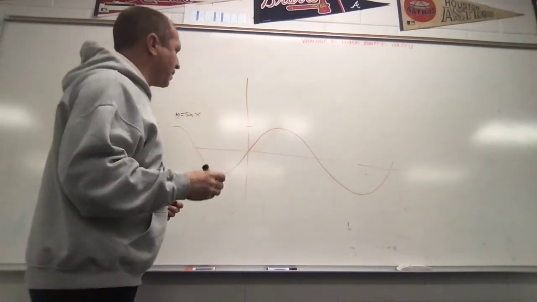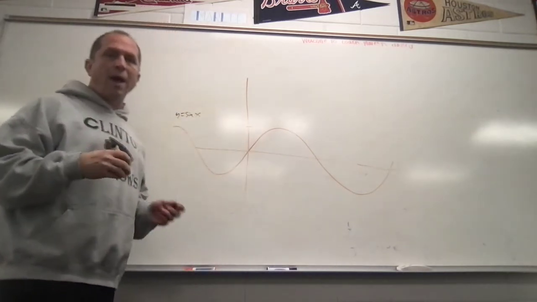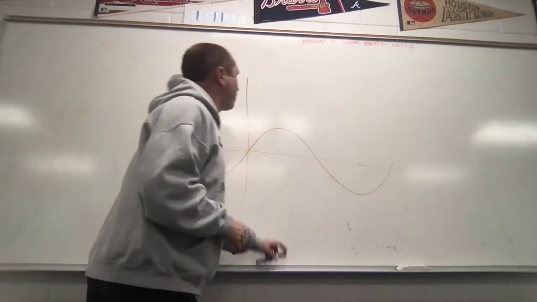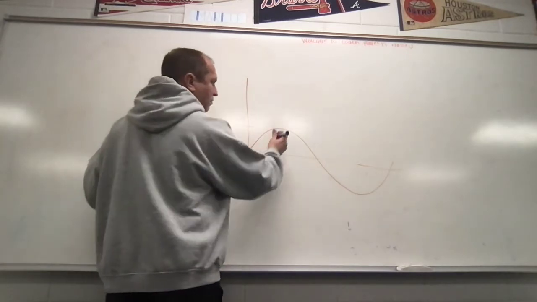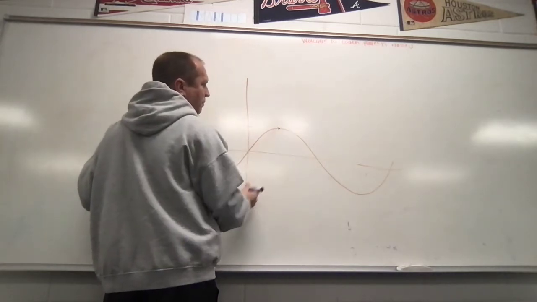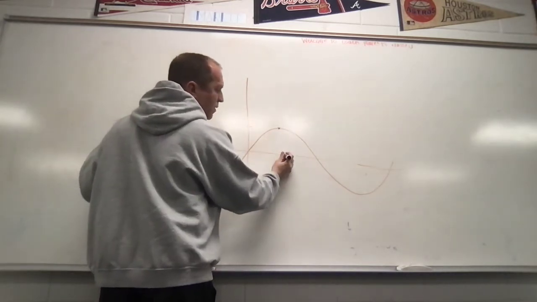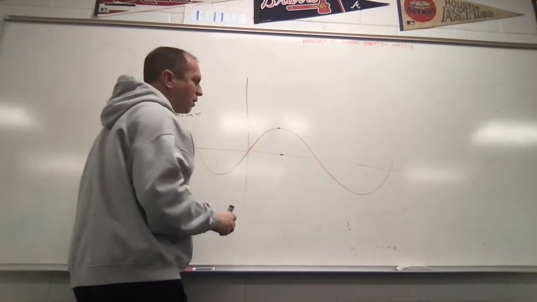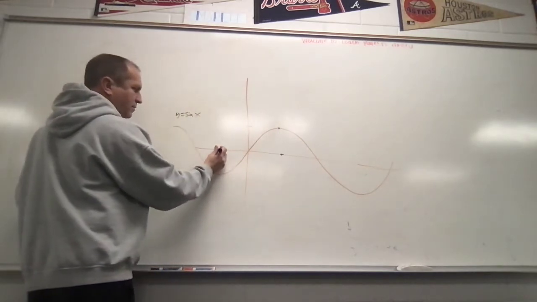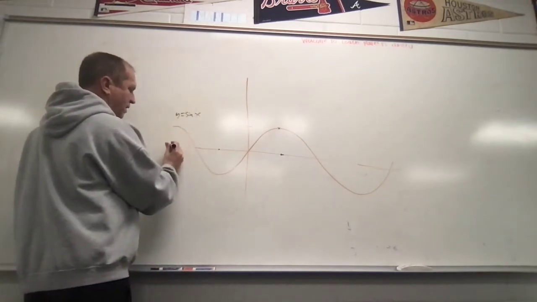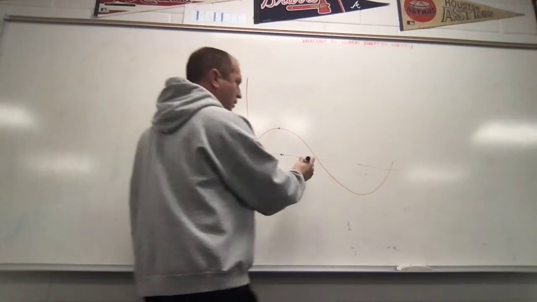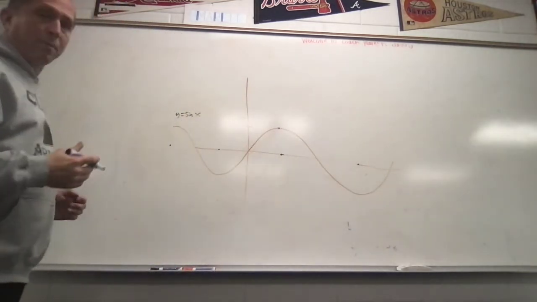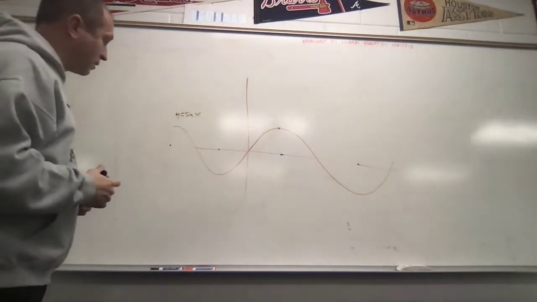First off, you're thinking about your slopes. So I'm just going to plot my slopes against what I have here as my curve. Right here I have a slope of 0. So for my derivative, I'll put a 0 right there. Here I also have a slope of 0. Here I also have a slope of 0. Here I also have a slope of 0. So I've put purple dots there everywhere that I have a slope of 0.